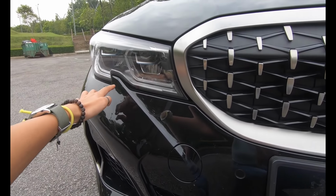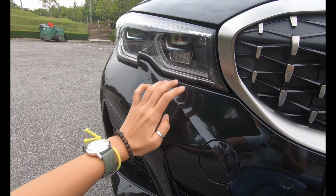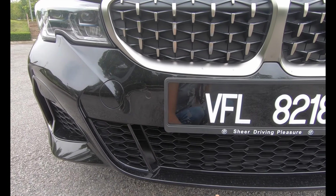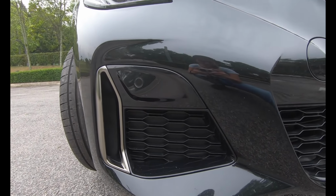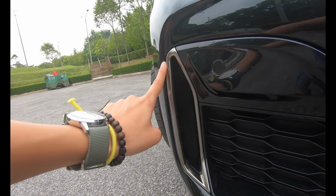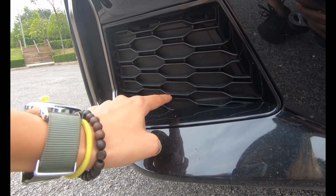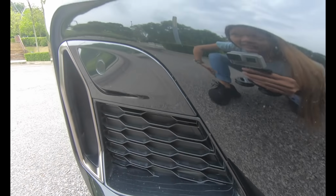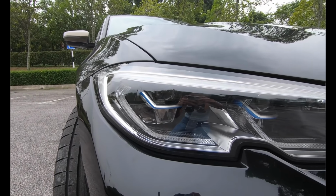From the headlights right here, there's this shape, I don't know what you call this lah, and this line goes down to the bottom of the bumper. And even the air inlet right here, this is real. Even though I cannot put my finger in so much, this is real. This is also cerium grey color. This one, I don't think it will open at speeds, but there are holes in between right here. This one is the BMW laser light, so it's very bright.